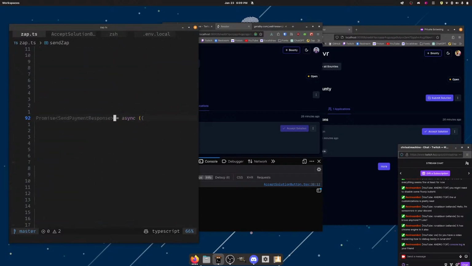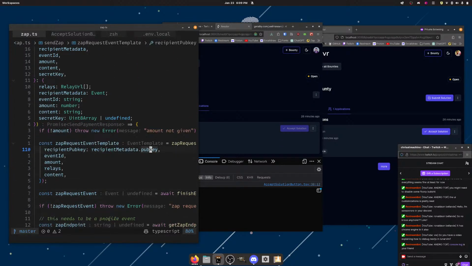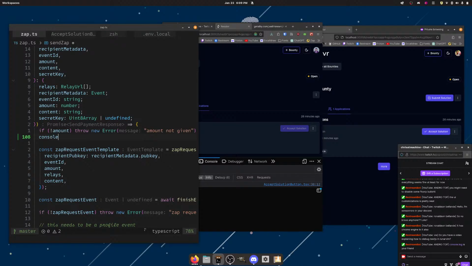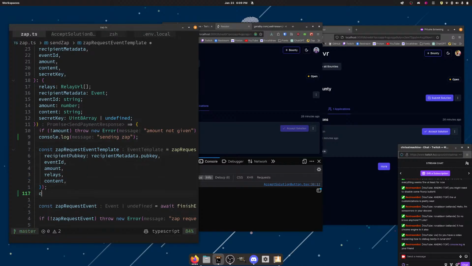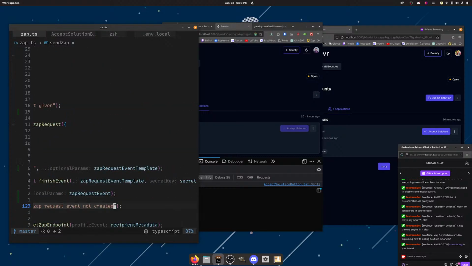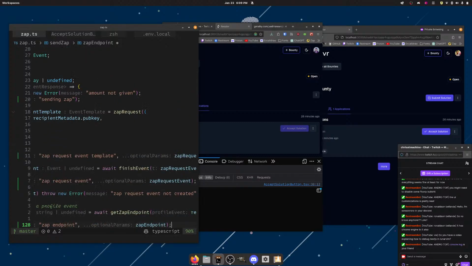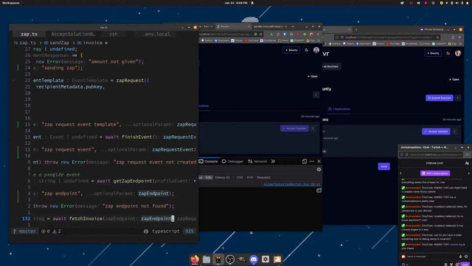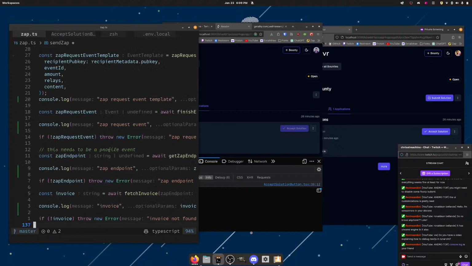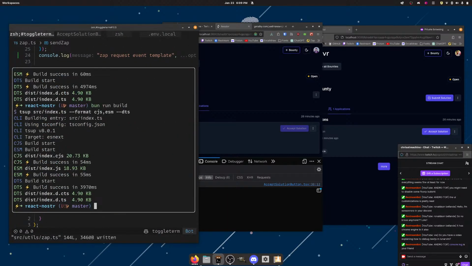So we have send zap. So I'm going to say console.log sending zap. Then we're going to log the template, the zap request event, the zap endpoint, the invoice. Well, let's start with that.